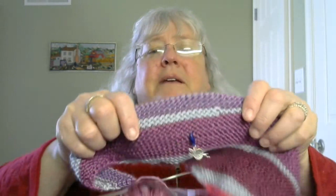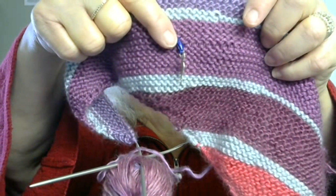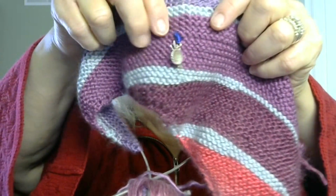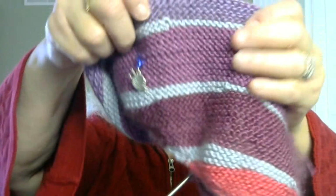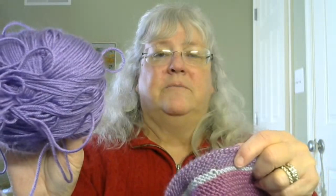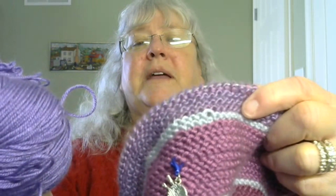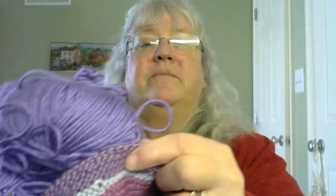I will start with the On the Spice Market. This is where I was last week, right there. And that's one of my stitch marker or progress keepers. So I am now halfway through the 5th color, and it has a 6th color that will come after that. This one is a little bit more pinkish, and then this one will be more purplish. They're close, but you can see the difference there.